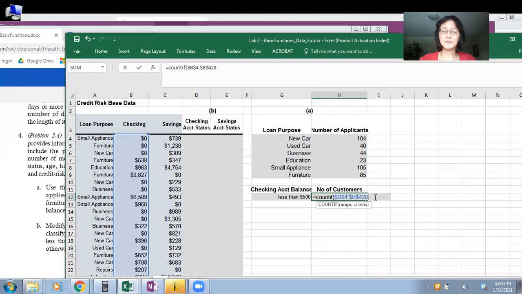So B4 to B428, criteria, quotation mark, smaller than 500, quotation mark, okay, press enter key. So 312 is less than 500. Okay. So that is question A.